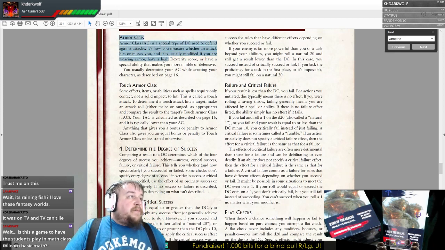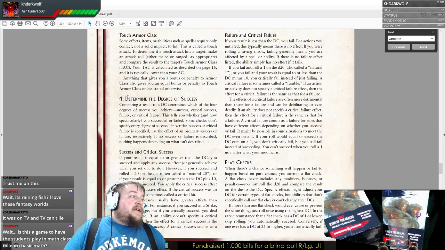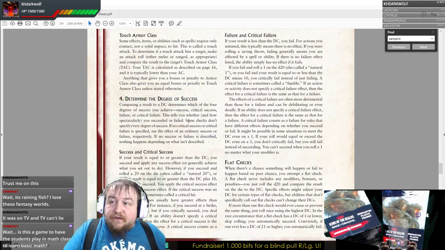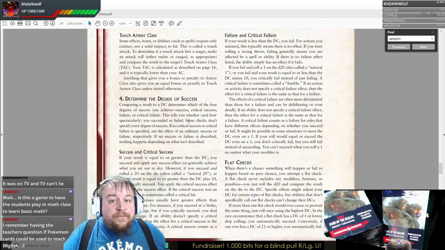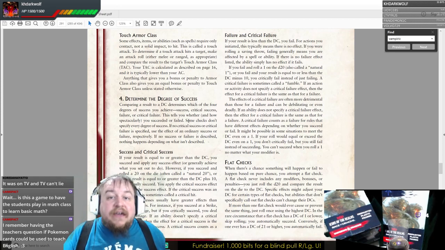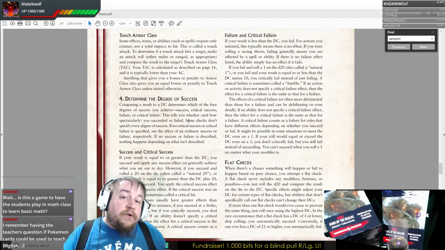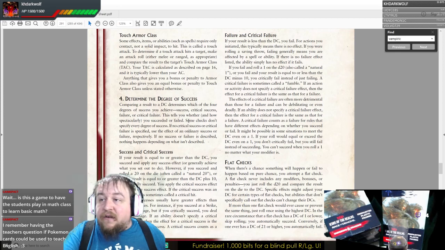Okay, there are 2 types of armor class. There's normal and touch armor class. And it tells you how to calculate it. You can determine your degrees of success. If you roll a 20, it's an automatic critical success. Or if it's a non-20 roll, but you succeed at the DC, or if you're attacking AC, and it's 10 or higher, that is also a critical success. A failure is a 1, or a critical failure is a 1 or a minus 10.